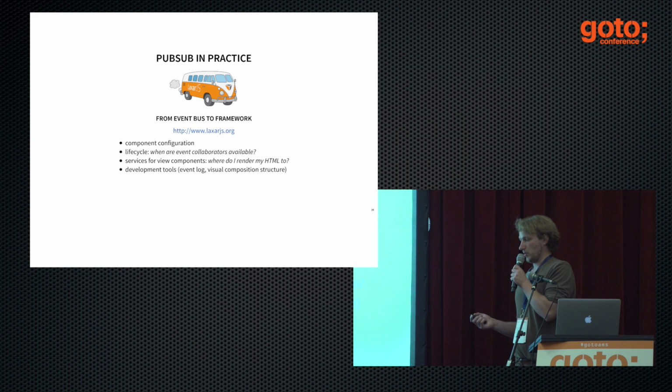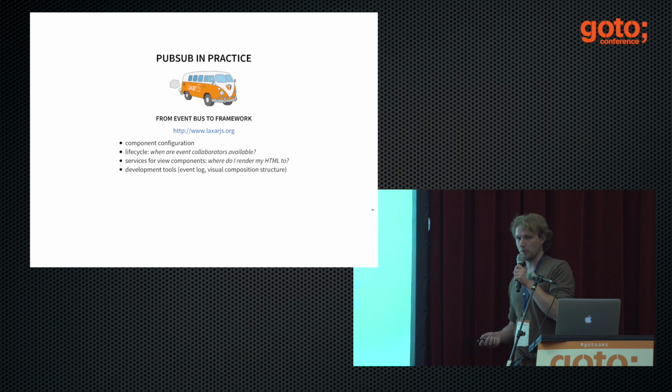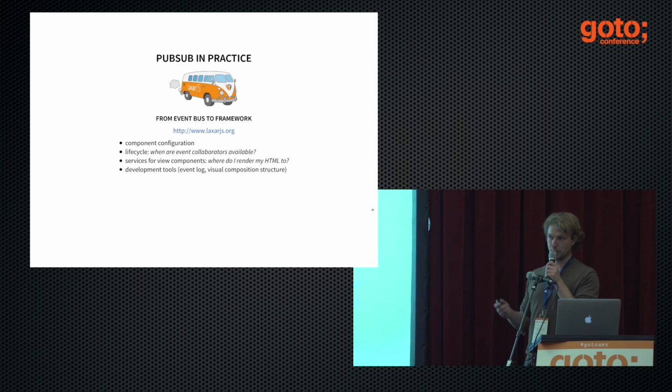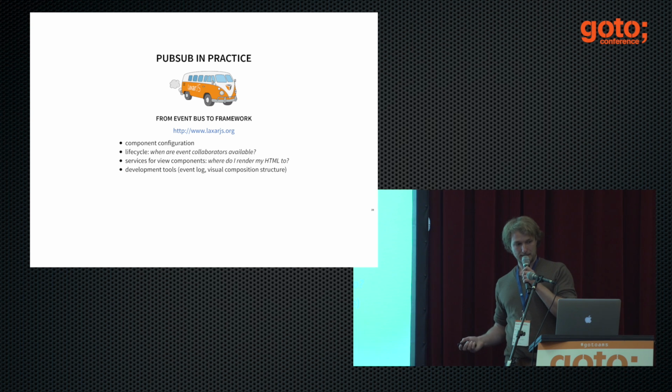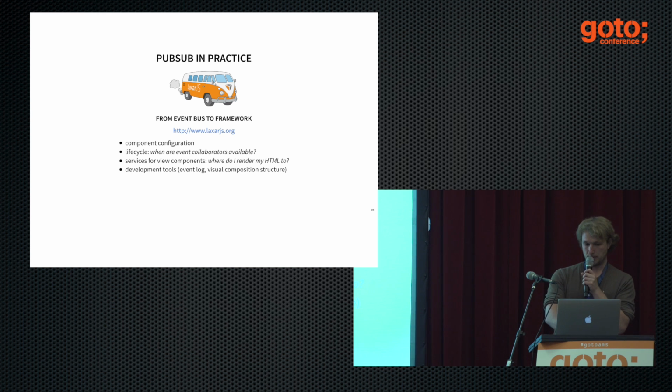And then it also allows you to compose these components, also using a declarative JSON format. So these component compositions then look themselves like components from the outside. And it manages this life cycle, tells the component when the others are listening. It has these services that we saw, for example, to render a React component. And it offers some development tools. For example, you can visualize what events go through the application, and how the components are actually structured together.